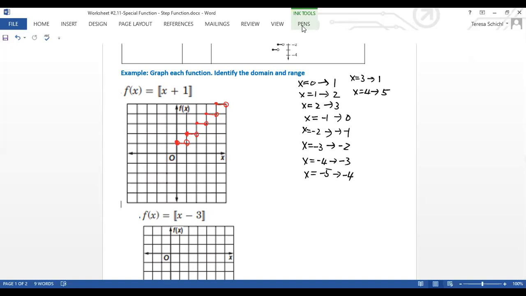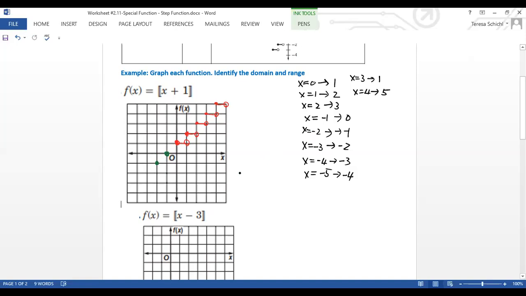Okay, so now let's try to graph my other side. So x equal to negative 1 equals 0. So here is a solid, right? And then x equal to negative 2 is negative 1. So negative 2 is negative 1. So here's my solid. And then negative 3 is negative 1. Okay, this one gets disappeared sometimes, this software.